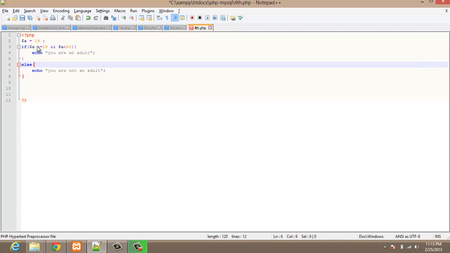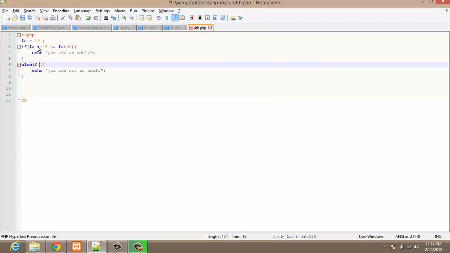Fine, and now I will show you the else if block over here, which is also an enhancement of an if block, so that it gives you the ability to write more than one condition. So we have a condition over here that $a is greater than or equal to 18 and $a is less than 60.